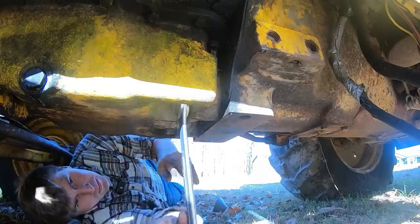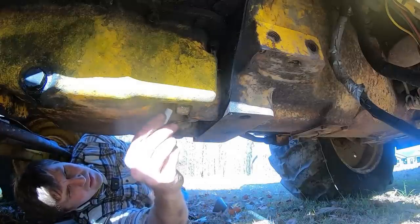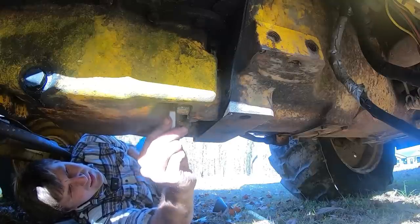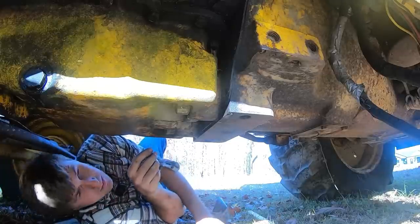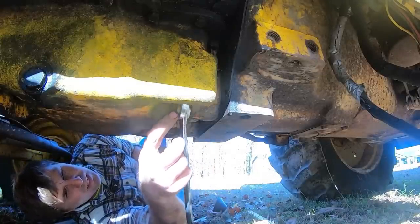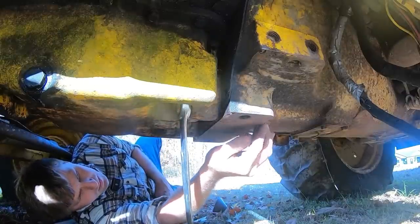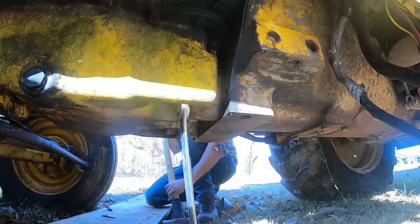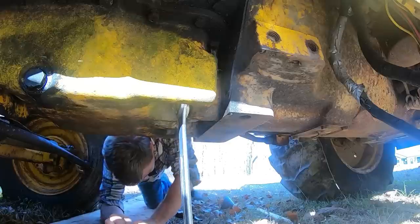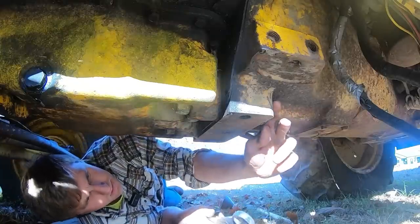I can't tell if it's just the bolt moving, or the nut and bolt moving together, or if the nut's actually spinning. I'm just going to mark right there, and hopefully that'll tell me what I'm looking for. If I hit it and the mark on the nut is no longer lined up with the mark on the bolt, then I know the bolt is spinning too. The marks are staying together, so we're spinning all as one unit.